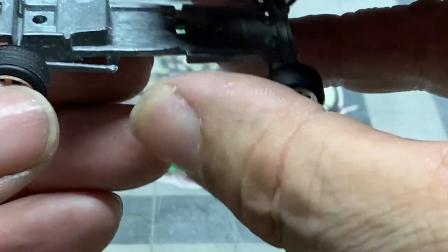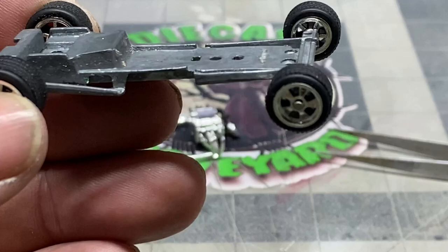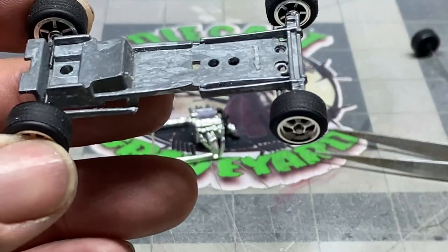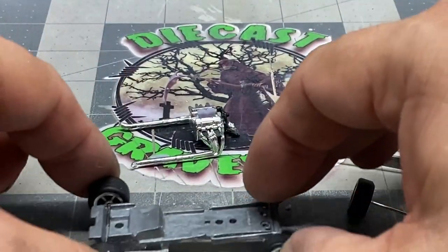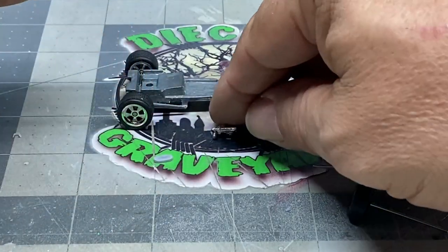Here's the wheels I switched out. I took them off a 34 Ford Hot Rod. I wish I had the Baby Moon hubcaps to replace on this car, but I couldn't really find suitable ones. So I talked to Justin, and this is what I came up with. And they look really cool.